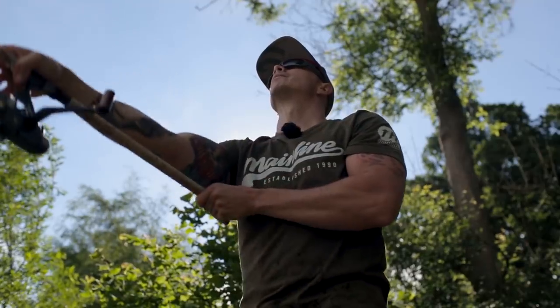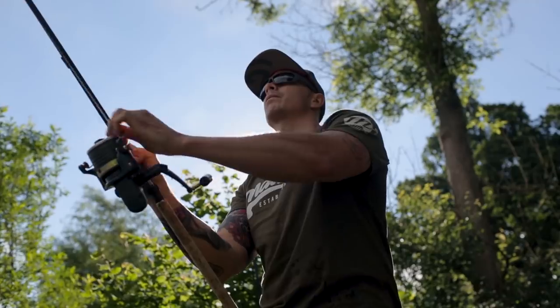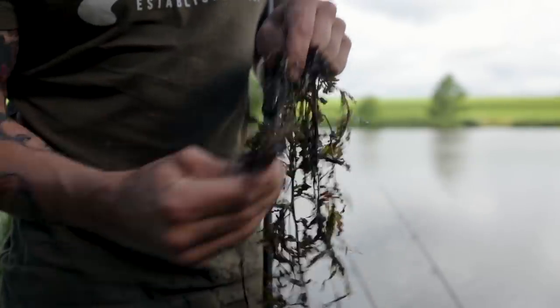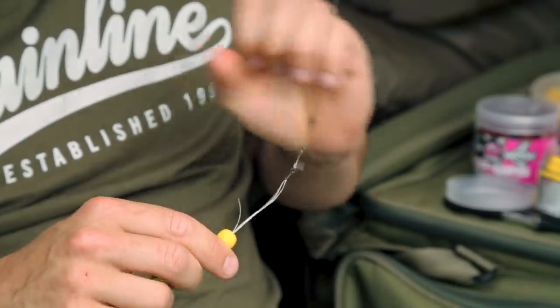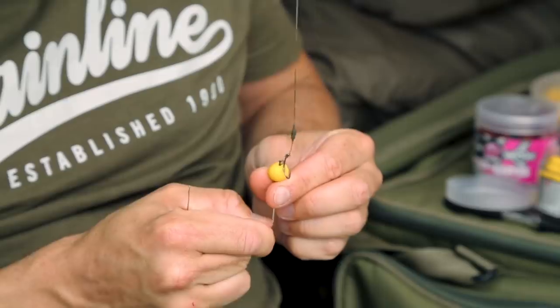Well, after leading about for about 35 or 40 minutes, I'd soon found three really nice spots to present in the weed. Now, they weren't completely free of the weed, so the method of choice was going to be a pop-up. This meant that no matter what was lying underneath the thicker weed, I was still going to be presenting the bait perfectly.